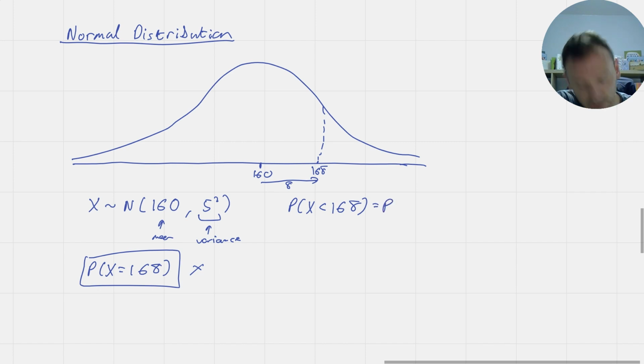I'm always going to write a number of standard deviations above the mean as Z. That's a standard convention. If you do that, any examiner will know what you're doing. And we're actually saying what's the probability that the number of standard deviations, Z, above the mean is less than 8 over 5 or less than 1.6. And to work this out using your calculator, and you may be thinking, my calculator does this anyway, but this will give you a better understanding of what's going on.